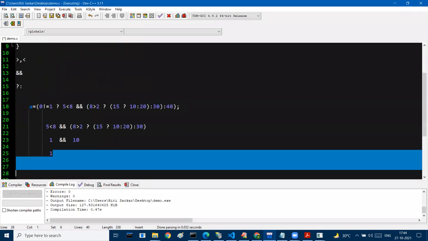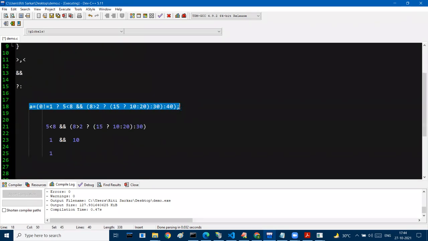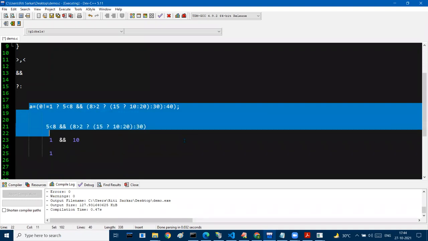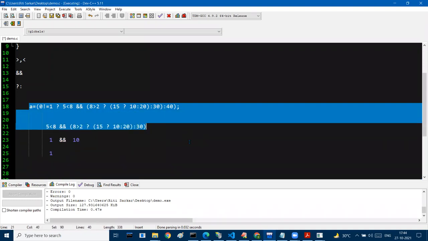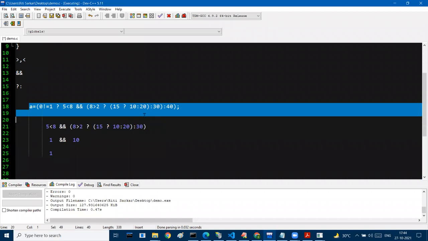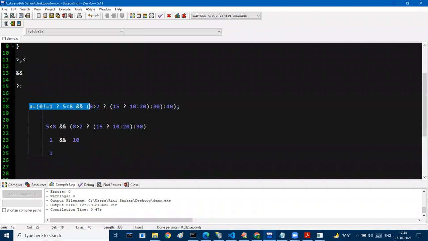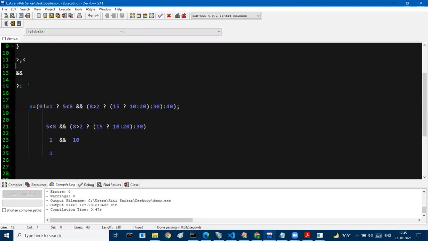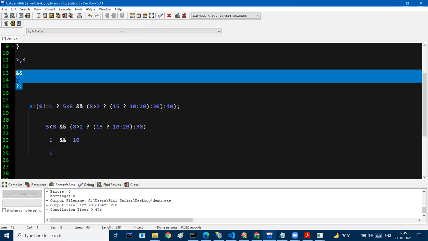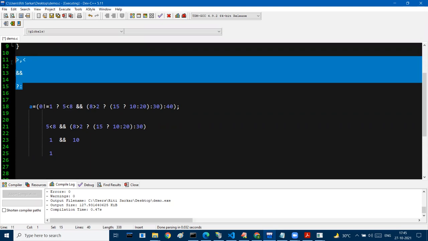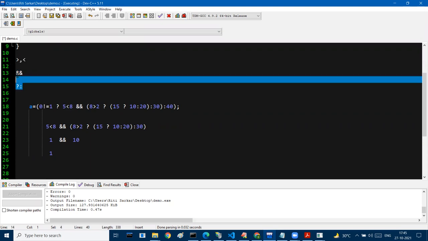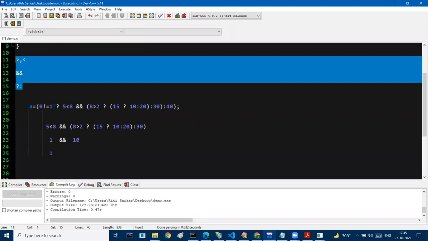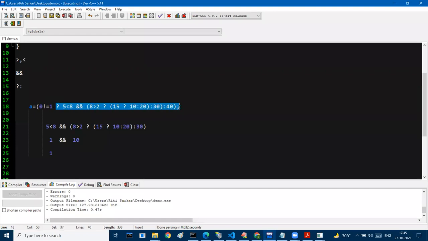The thing is that in this evaluation order, the only thing we bring into the picture is the story of the conditional operator. The remaining operators are not considered. Whereas greater than and logical and both have high precedence compared to the conditional operator. That is why you cannot prioritize only the conditional operator.